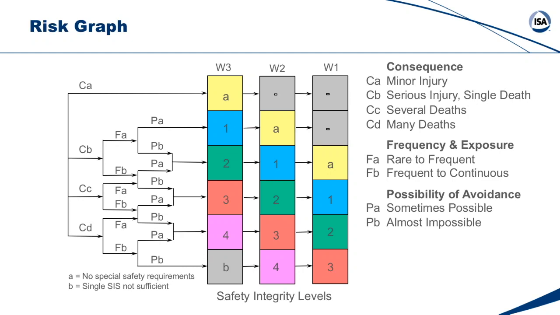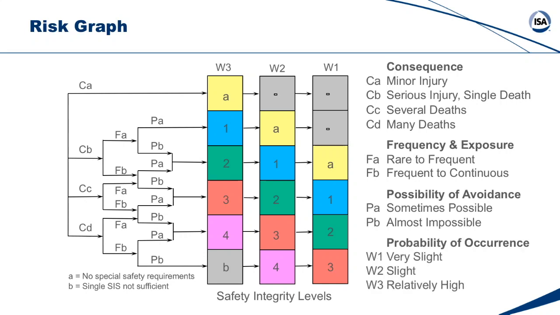What level of alarms and indicators do people have to be aware of that? What level of manual means do they have to bring the process to a safe state, and do they have enough time? Are there safe havens for them to escape to? A variety of factors to consider. And let's say we meet all these criteria, and therefore it is sometimes possible to avoid this event. So now we're on line P sub A, working our way through the left side of that risk graph.